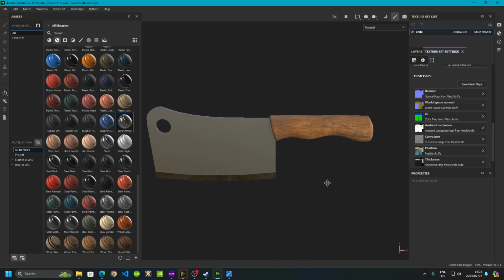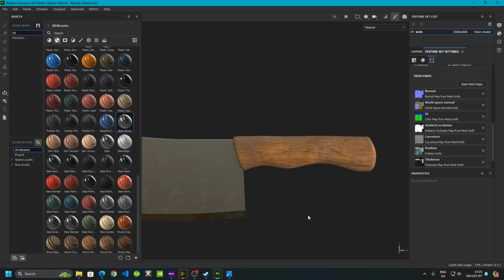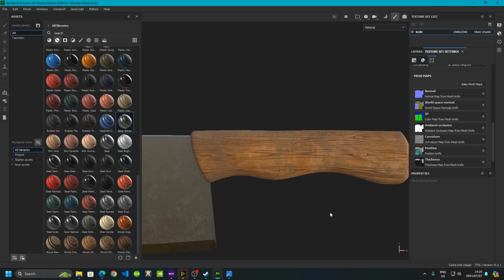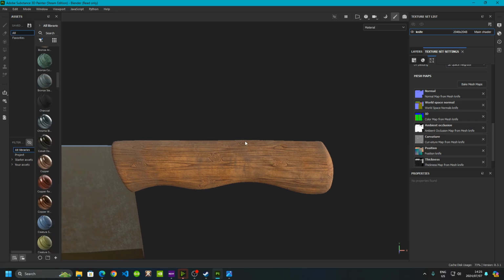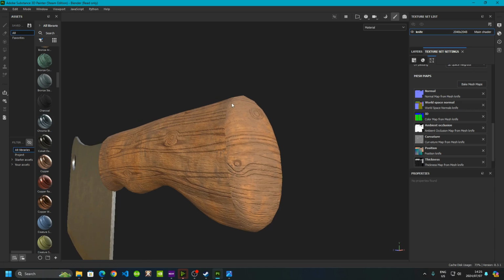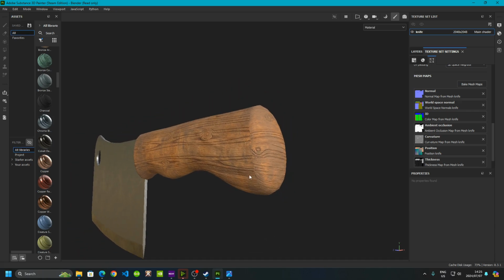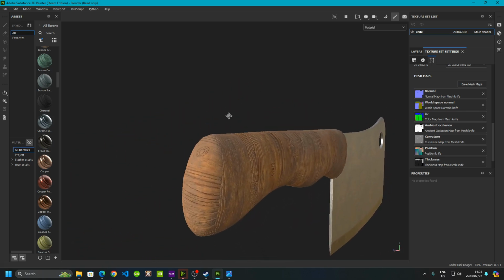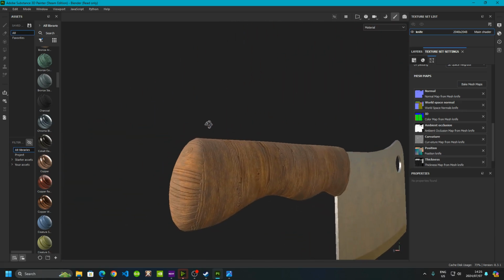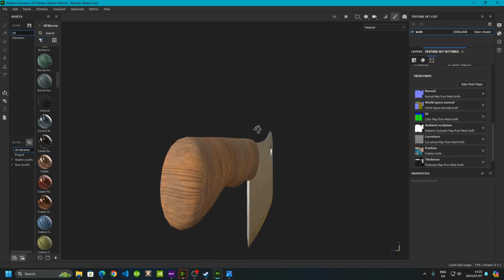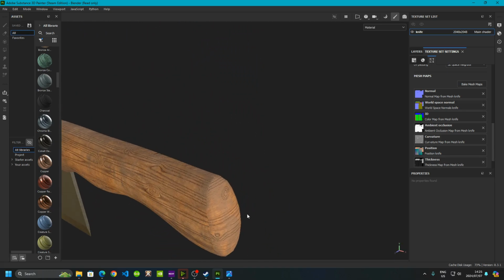Okay, now we're gonna fix the texture for the handle, since I'll just show you in a moment. Let me just zoom in and then minimize this a bit. Okay, on this side, it doesn't look too bad, but the moment you see there's a sharp seam over here, because that's where we placed the seam. All around the back, and on this side you see the texture runs in a completely different direction, which is kind of a problem.